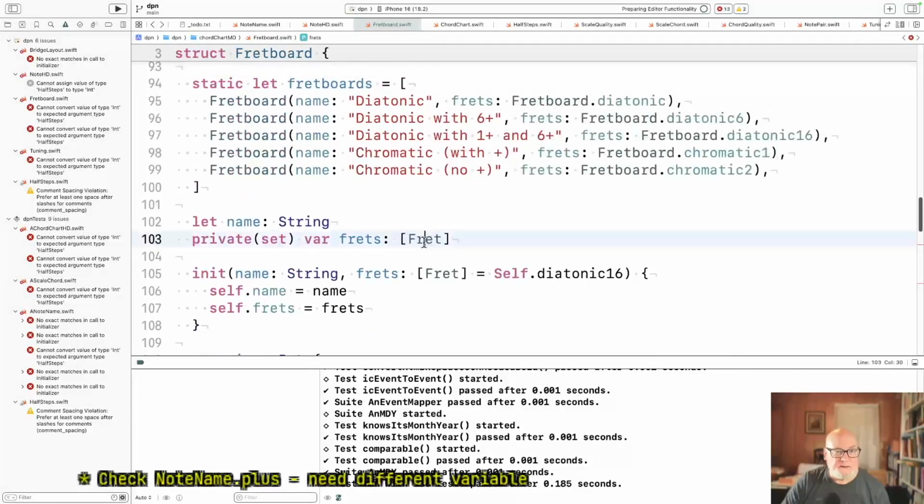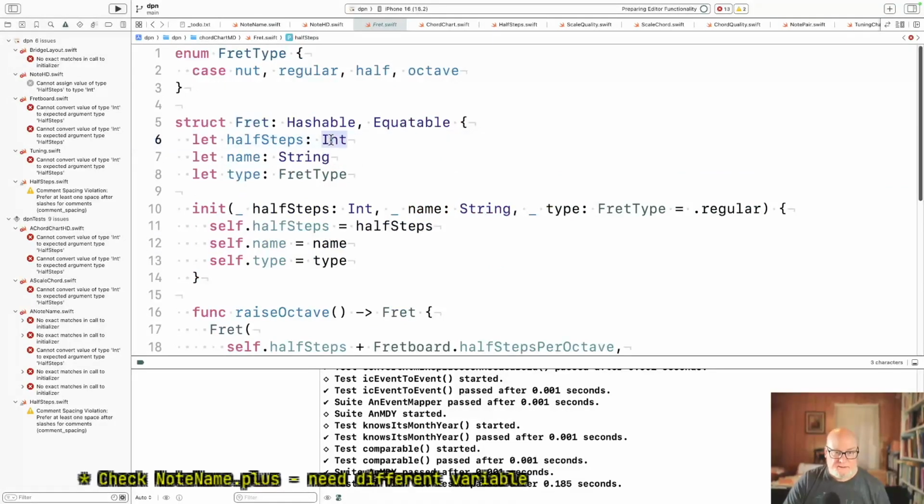What's fret? It does not have halfSteps yet.